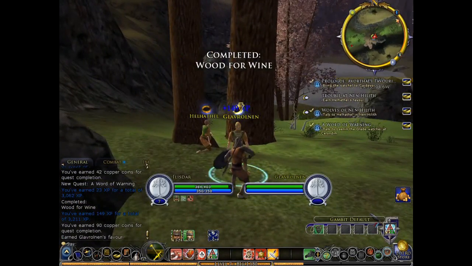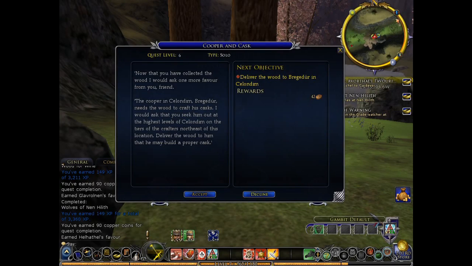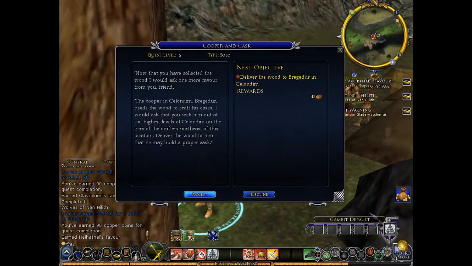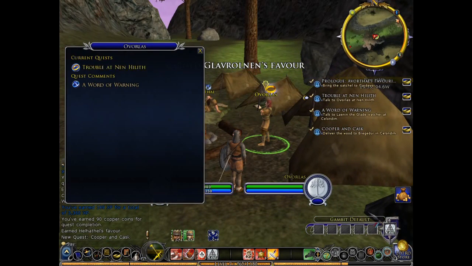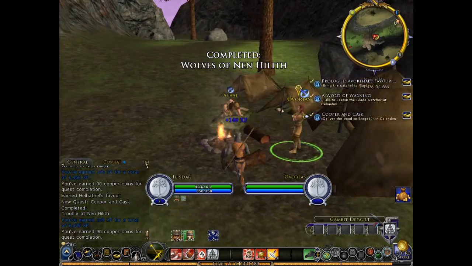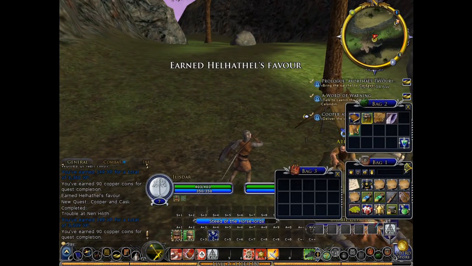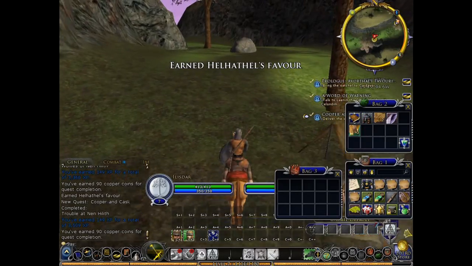Finish. Finish. And he has another quest. Deliver the wood to Brigadier in Salandam. We will be doing that because we have to head back there anyways, very soon. Again, medium armor. Grab. Okay, so I'll get on my horse and I will travel to Salandam really quickly.